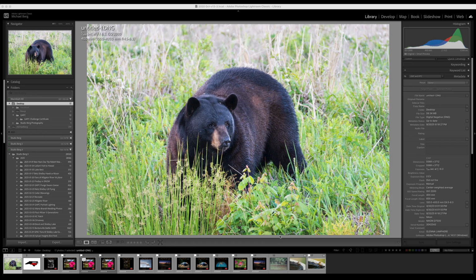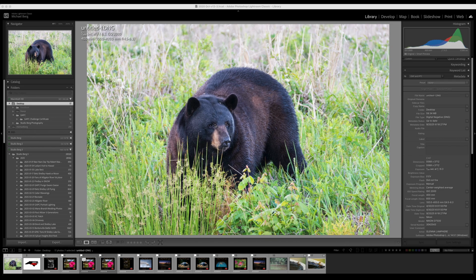Don't know where it was shot, but that doesn't really matter. This file is 59 megabytes. It was shot with a Nikon, her older camera, her D70 or 7500. Actually, it was shot with a 400 millimeter f/4, and it's a crop sensor of Nikon 1.5, so it means it was shot at 600 millimeters. And you can see the settings up here. It shot at 1/2000, f6.3, at ISO 2000.